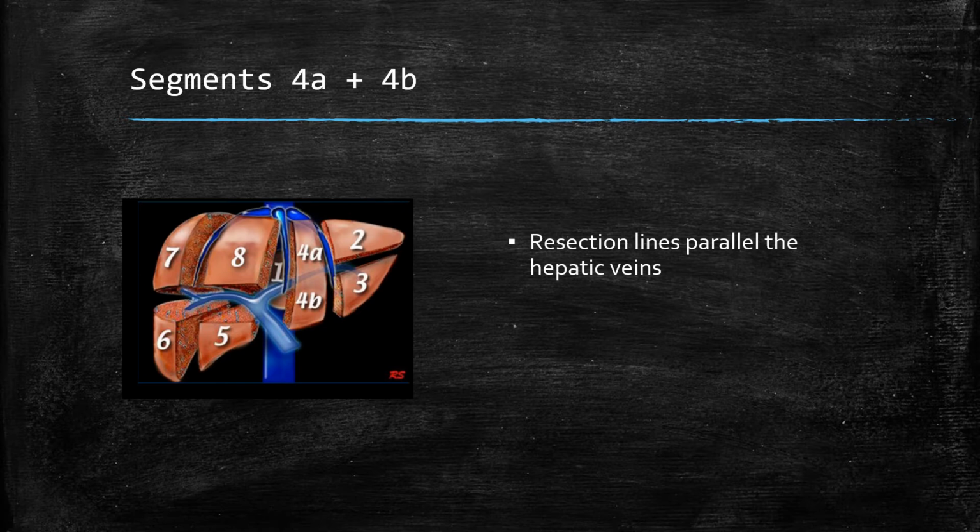And looking at this picture, you can certainly see how it would be possible to do a resection of an individual segment. Looking at segment 5, for instance, it is possible to just remove this amount of liver, avoiding the hepatic vein for segment 6 and avoiding injury to the portal vein and hepatic artery up here. If you did try to do a segment 5 resection and ultimately injured the portal vein up here, well, then you may well be obligated to do a completion lobectomy.